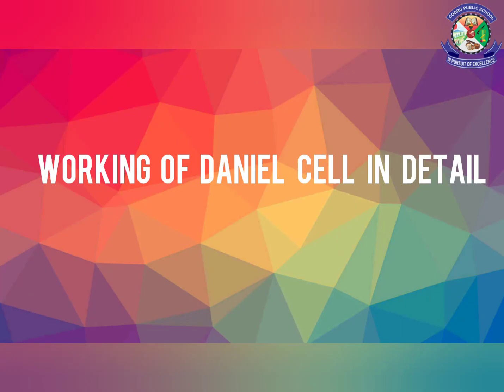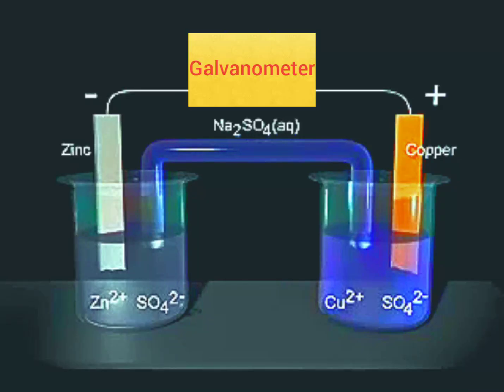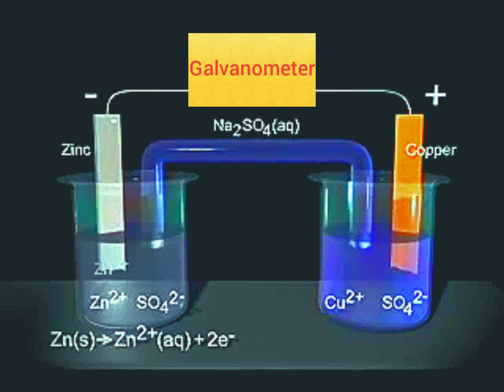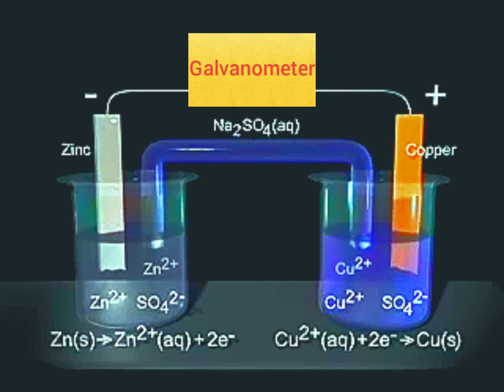We will now discuss the working of Daniell cell in detail. The electrolytes are in the ionic form, that is, the zinc sulfate dissociates to form Zn2+ and sulfate anion, whereas copper sulfate dissociates to form Cu2+ and sulfate anion. The zinc undergoes oxidation and forms Zn2+ and 2 electrons. The Zn2+ ion becomes part of the zinc sulfate solution, and the two electrons are transferred through the wire into the copper sulfate solution. The Cu2+ ions in the solution accept these two electrons and get reduced to form copper, and this copper is deposited on the copper electrode.